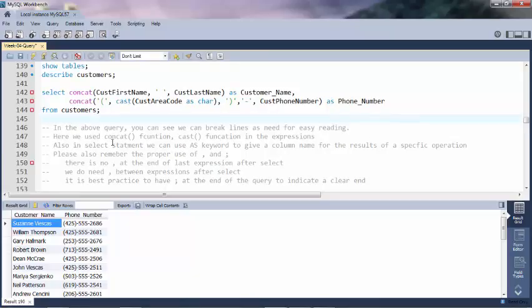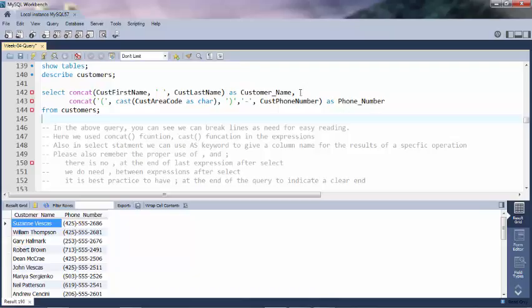So let's briefly summarize. In this above query, we can actually break lines as needed for easy reading. We are creating two new columns in the select statement, and we can put everything in one line, but for easy reading we separate those in two lines.